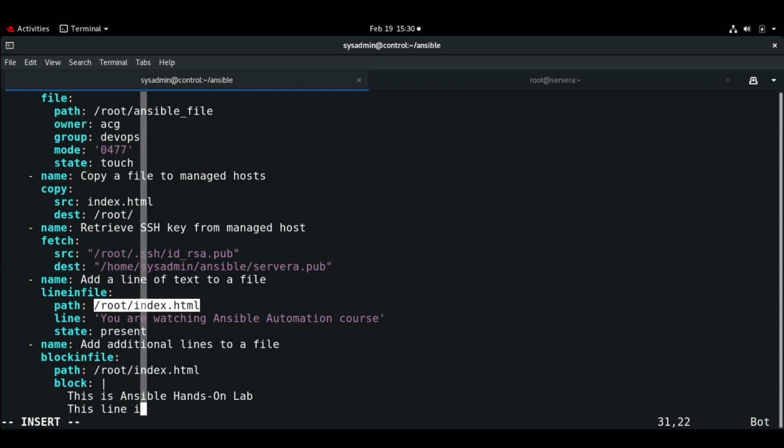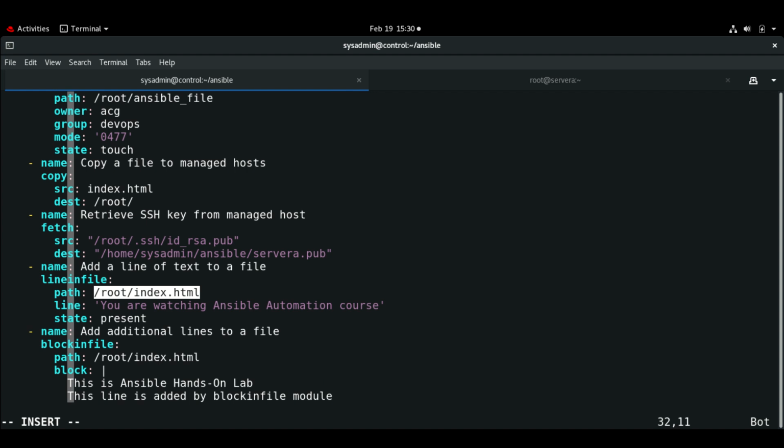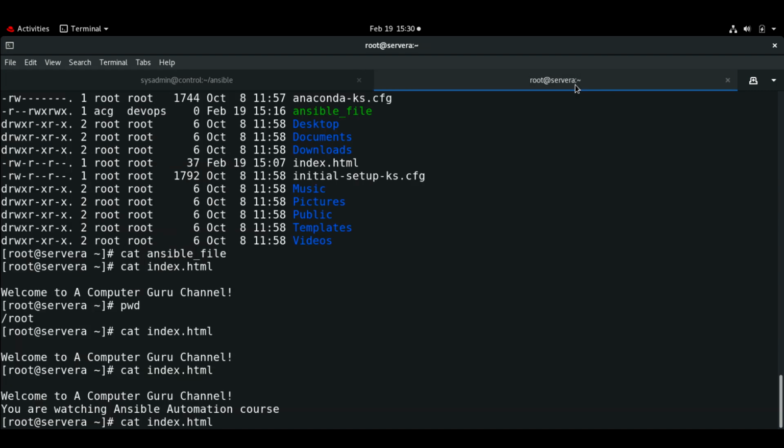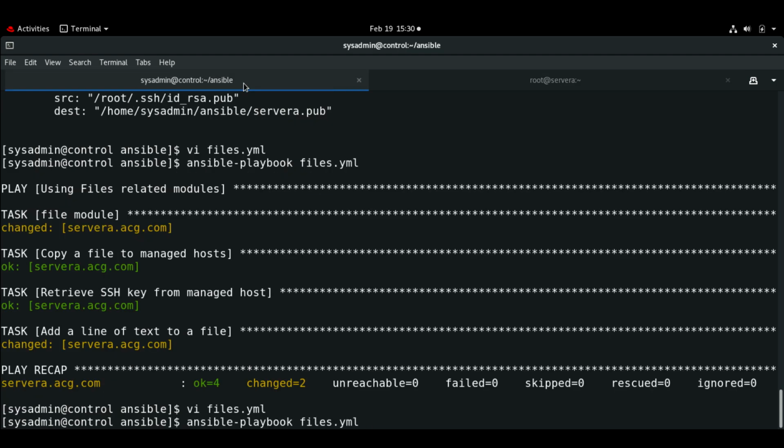This line is added by blockinfile module. Okay, and state present. So now I'm saving this, and here there are only 2 lines, and let me execute the playbook.